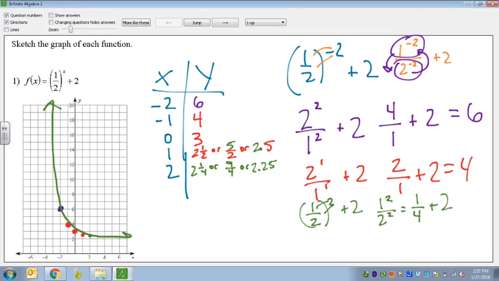So when I plugged in 1, it's 2.5. I plugged in 2, it's 2 and 1/4. If I plug in the 3rd power, you're actually going to get 2 and 1/8. And then if I plug in 4, it's 2 and 1/16. So it's going to get really, really close to 2, but never actually touch 2. So in math, this is what we call an asymptote, which describes how the graph is going to continue its end behavior. It's going to get really close and not touch.